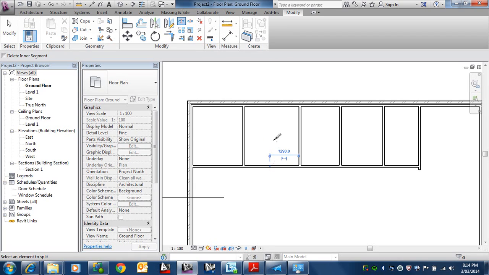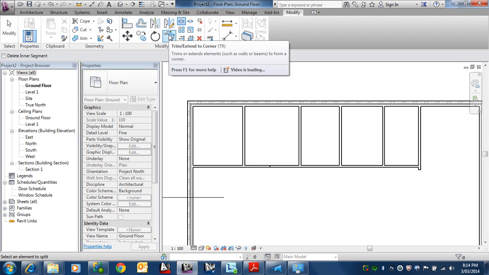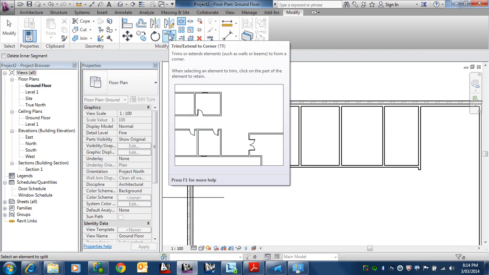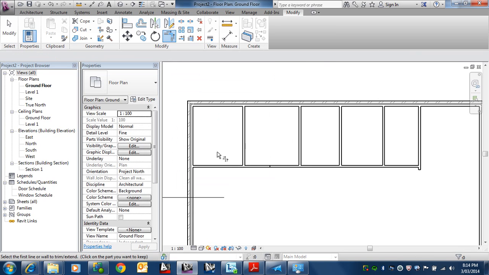You just click there, I split it. So it means I can go with what I call the fillet command, but it's actually the trim extend to corner. Click the fillet command and do that, and then that and that. So that's the way I'm getting around it. There are some little workarounds in this thing, so I've had to split it first.